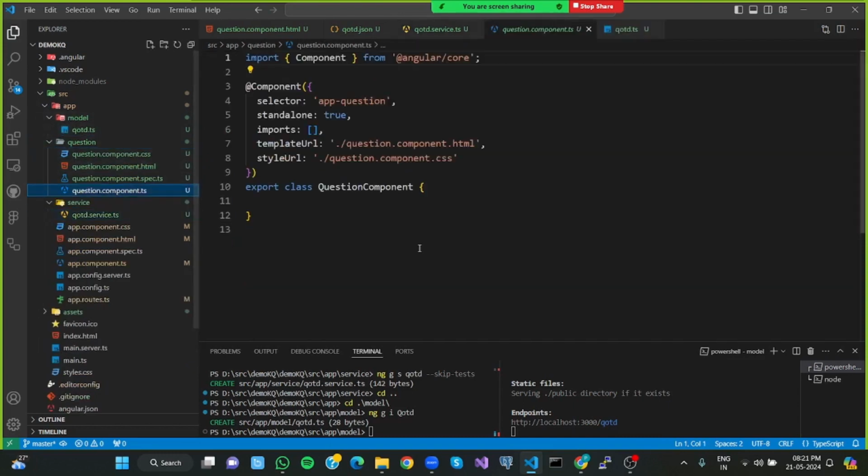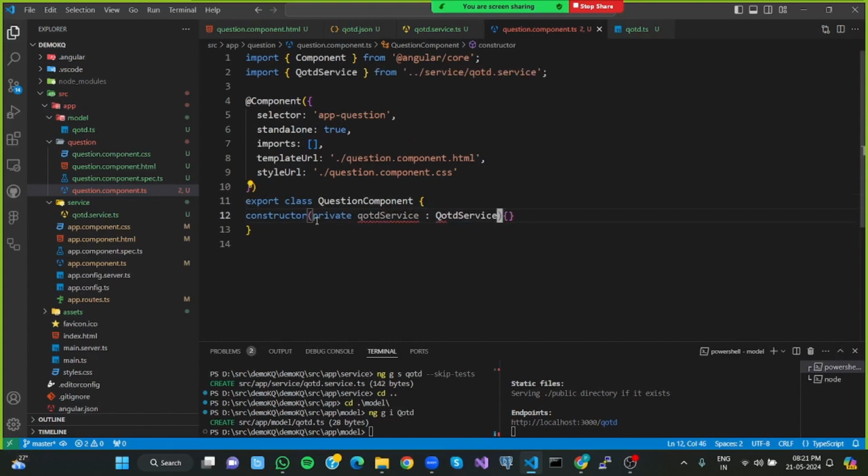In the questions here we are going to give a constructor. In the constructor we are going to say private QTD service is QTDService. So we have imported.